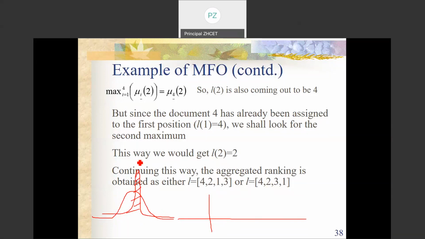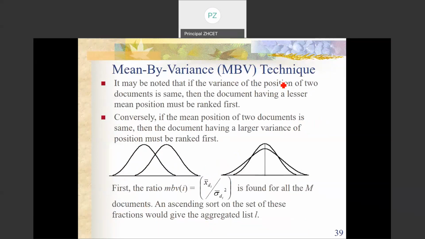So such kind of membership functions are called subnormal membership functions, because their peak may not necessarily be 1. You see, their peak is varying. So I'm giving you a general concept that if you take such a membership function which doesn't have peak 1 at any point, such a membership function in the domain of fuzzy logic is called a subnormal membership function. Why have we used subnormal membership function here? And why not a normal membership function? That we will see when we talk about the next technique, which is the mean by variance technique.